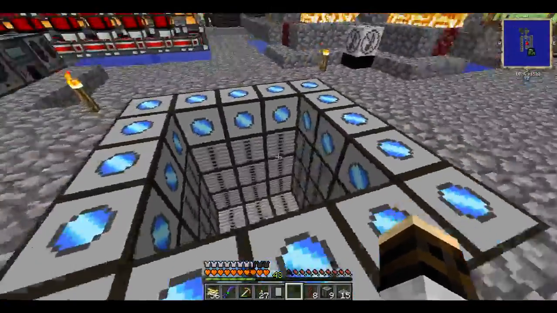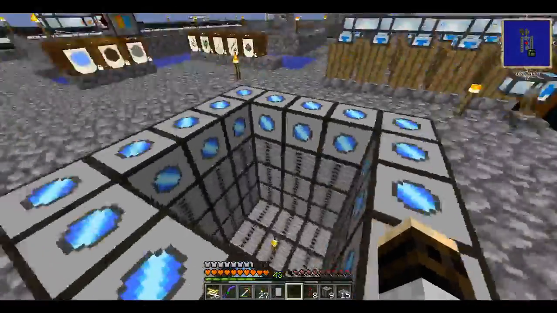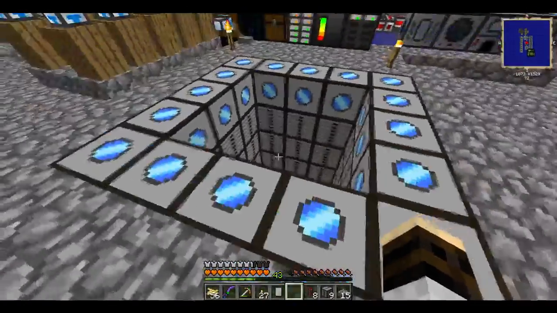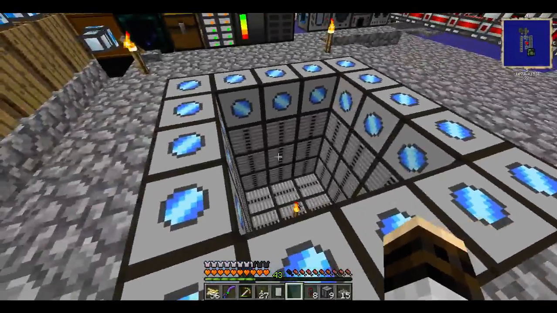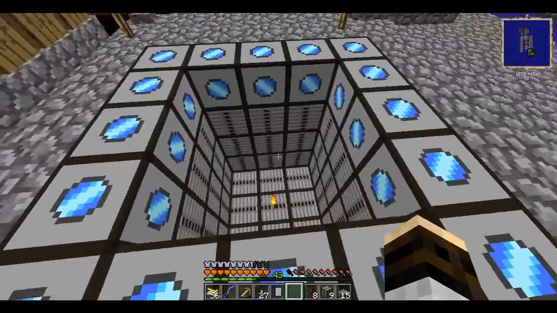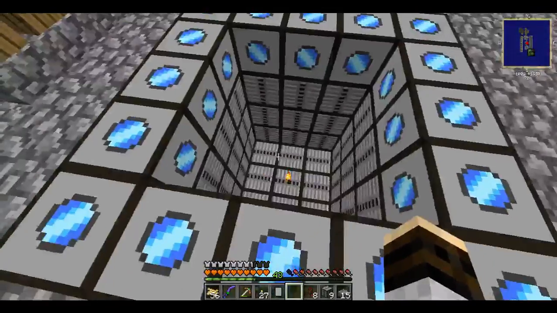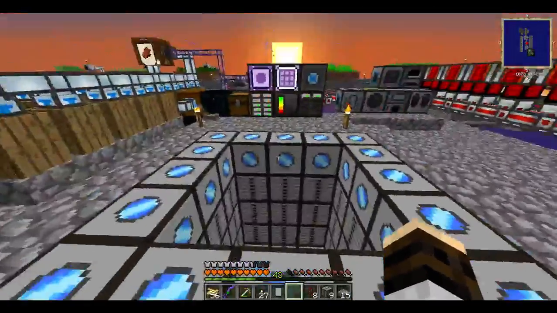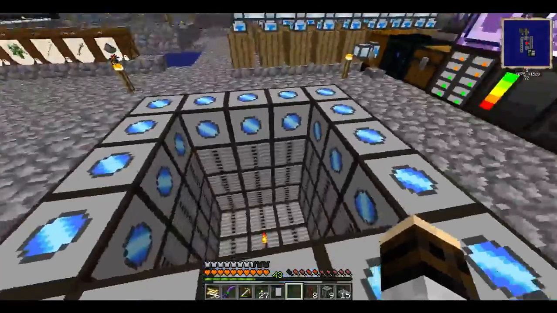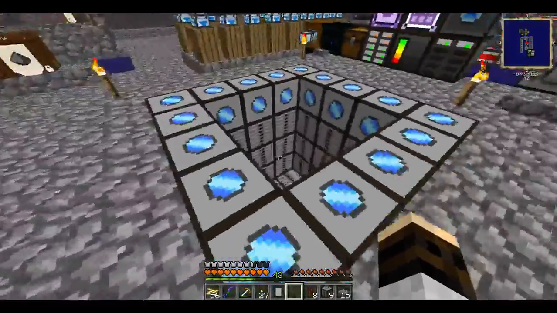So, the next thing is, I need to determine, inside this cube here, pattern providers and CPUs can go in. So now what I'm thinking I'm going to do is I'm going to do a layer of... Yeah, I'm probably going to do 6 pattern providers, and the rest of these are going to be crafting CPUs. And the reason for that is because the more CPUs you have in here, the faster the processes can go.